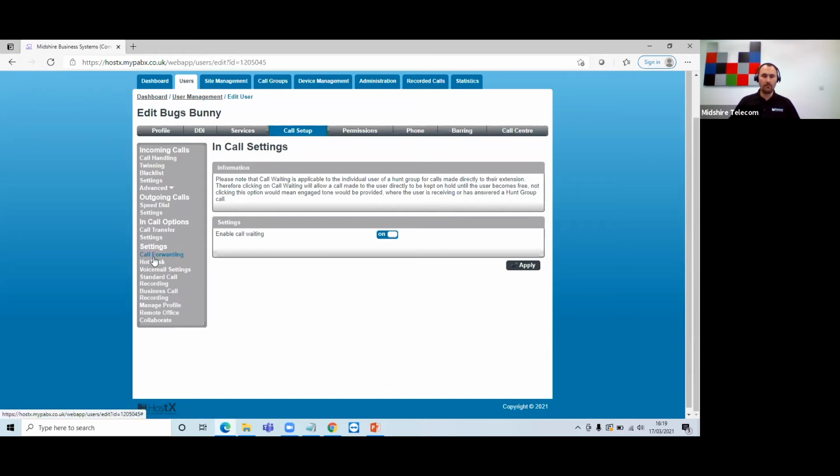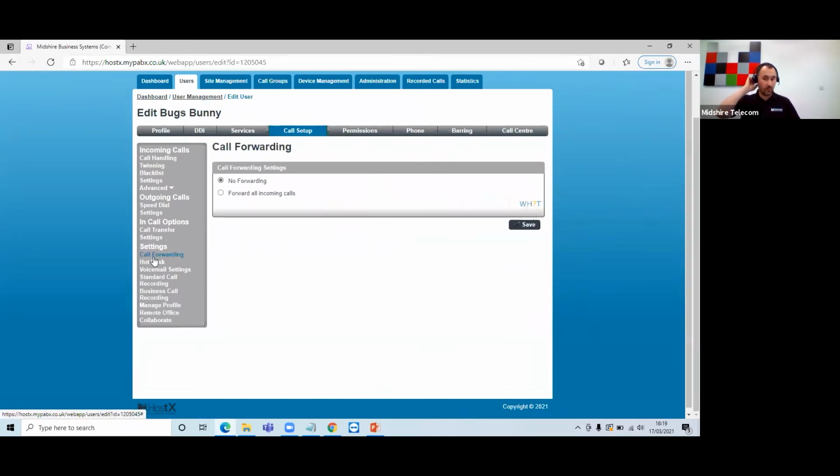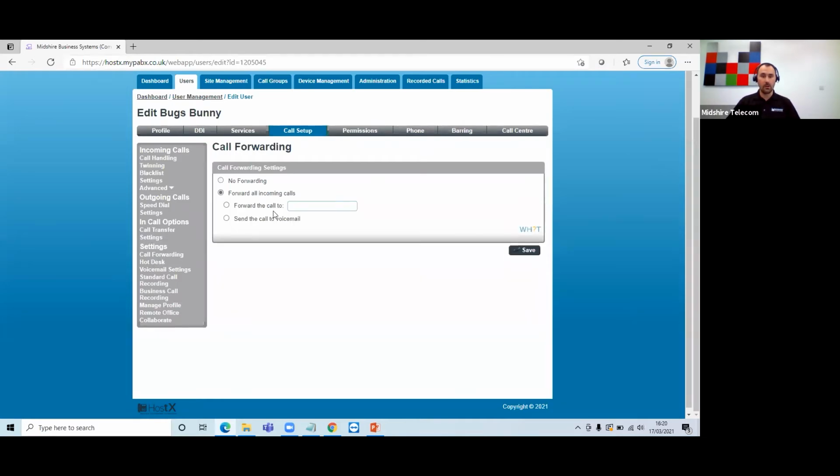Okay, so more settings. I'm going to go through call forwarding here. A typical example would be, you get a phone call from a member of staff, say Bugs calls in and says, I'm not going to be in today, I'm really sick, or I've got a childcare issue, whatever it is. Then you can just jump in here and say, right, I want all DDI calls to Bugs Bunny to be sent to the extension 202, which is, I think, Porky Pig. And therefore, all calls will be sent there if I click save. Really, really quite handy.